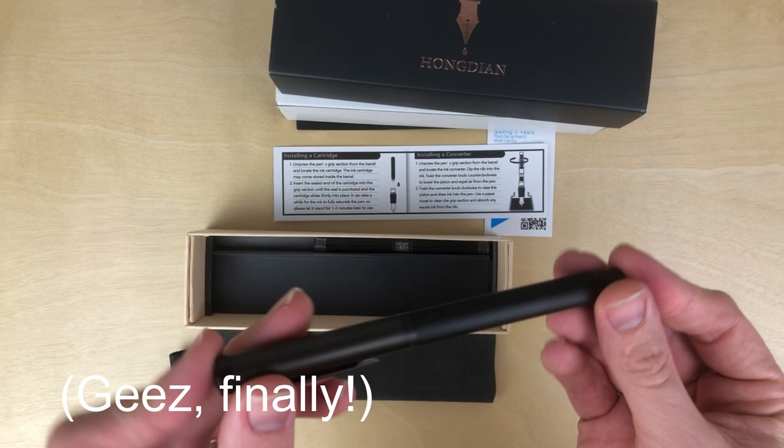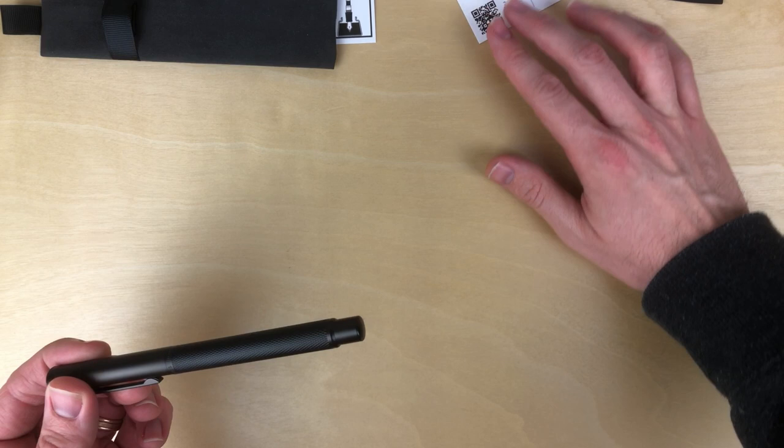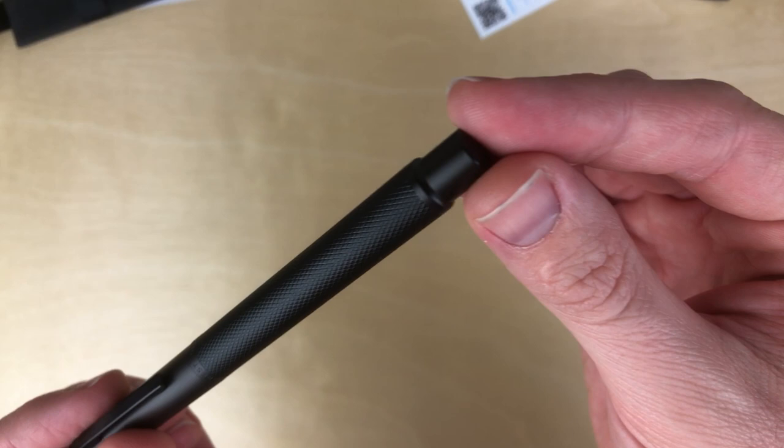Let me move some of this stuff out of the way so we can see it without all this extra stuff. What we have here is a metal, like maybe an aluminum barrel. It feels relatively light and smooth. It's got a knurled edge here, so you can see some of the texture. Hopefully with the light, you can see a little bit of that.